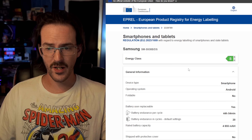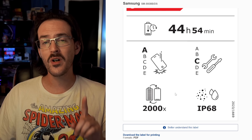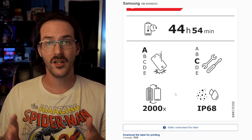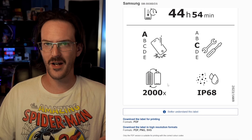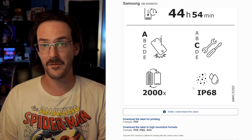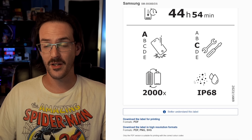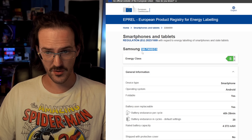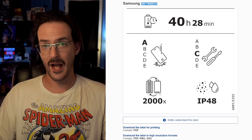Here's Samsung — the S25 Ultra. What might they be rated at? They're rated at 2,000 cycles. They have doubled what Apple and Google are apparently rated to do, which is closer to 5.4 years. This is a phone being promised seven years of updates, and at five and a half years in, you still have 80% of your original battery — pretty impressive. And they've done exactly that on the Z Fold 7 as well. It is also rated for 2,000 charge cycles.